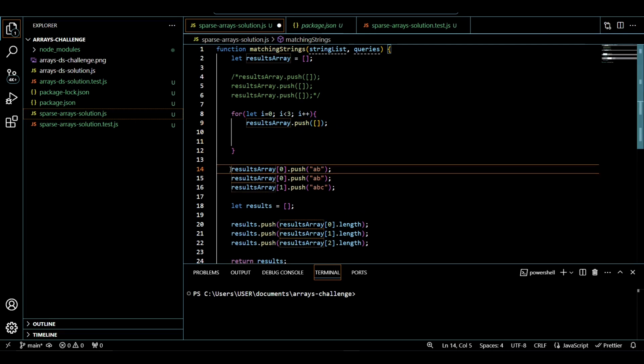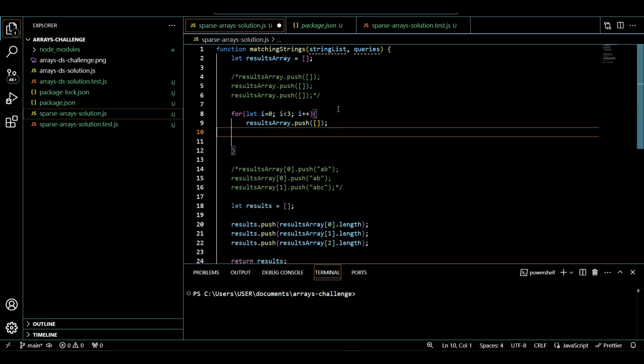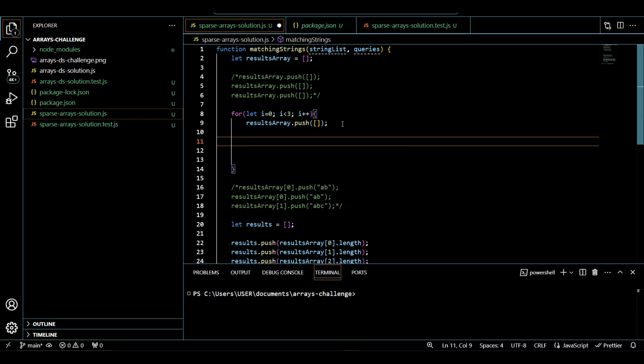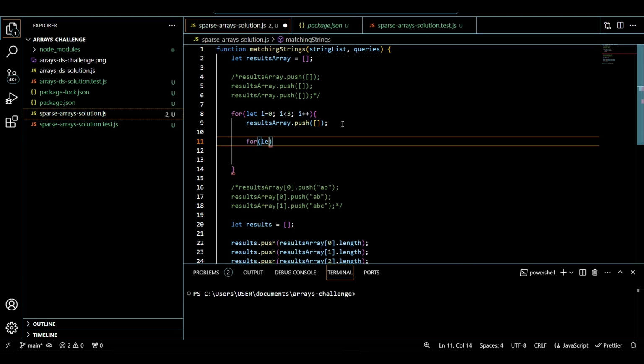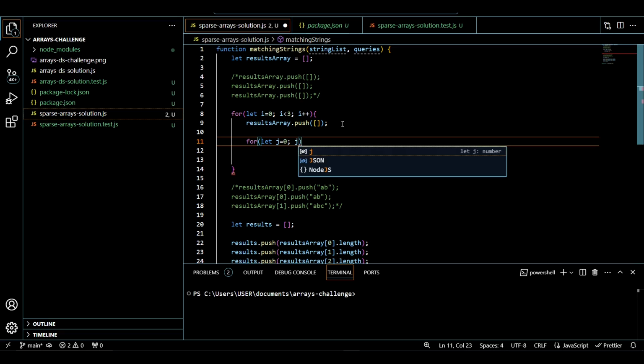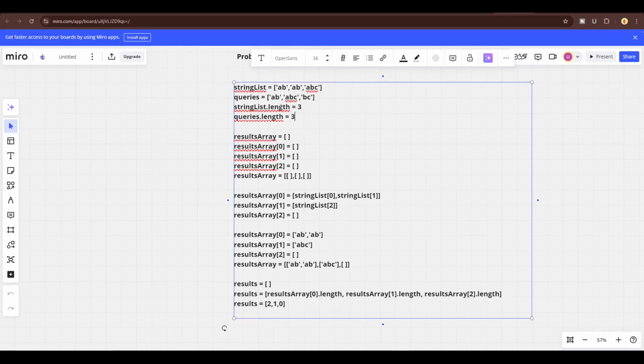Okay, let me put this comments symbol here. In this case, we use j as our variable, less than 3. Now 3 is the length of the array string list. The length of the array here is 3, so that's why you are seeing the 3 there.